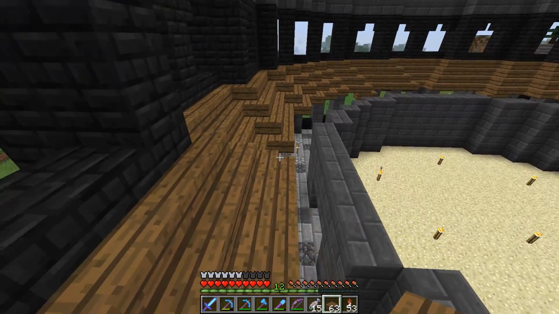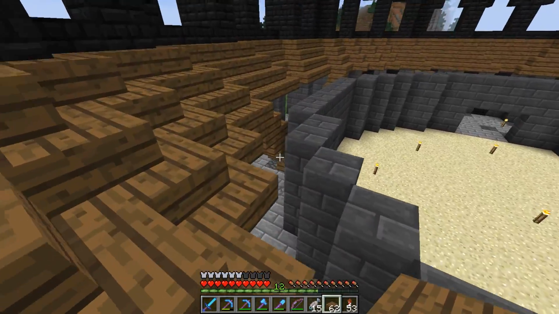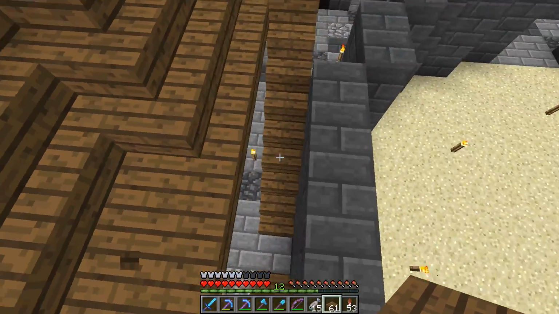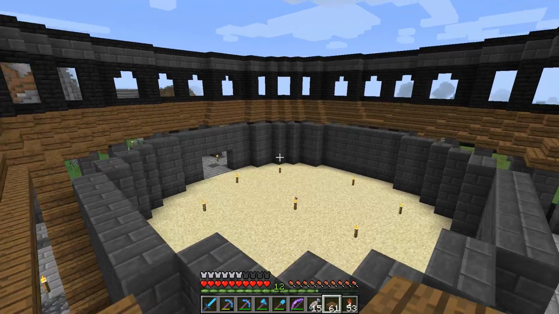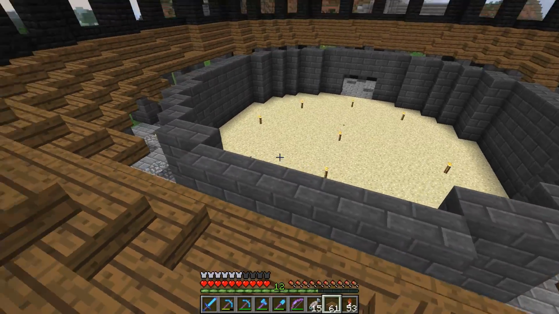Also, I forgot to mention, in the last progress update, I also filled in the center of the arena with sand. That was something that I had already done. I just forgot to mention it. So this is what it's looking like, and I think it's coming along. It's looking pretty good so far.